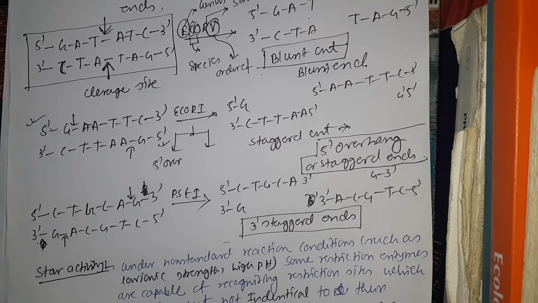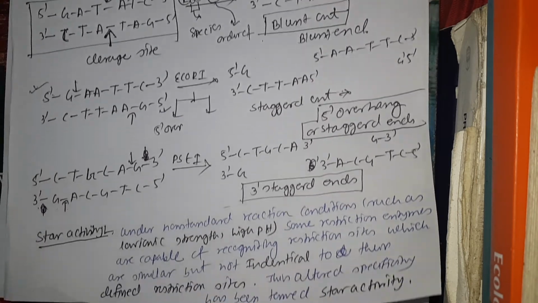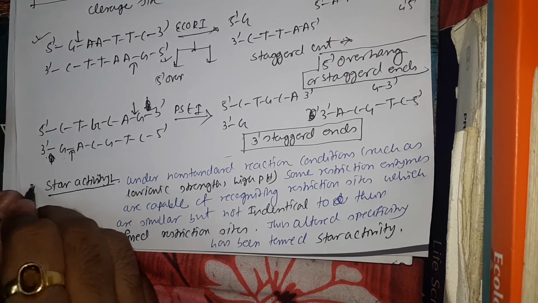So on the basis of the cut made on the restriction site by restriction endonuclease, you have a total of 3 types of restriction fragment. That is what remains, or you can say the components, after treatment by restriction endonuclease on the restriction site. This restriction fragment is of 3 types. One is your blunt end containing restriction fragment, and overhang end containing restriction fragments are of 2 types. One is 5 prime overhang end containing restriction fragment, another one is 3 prime overhang end restriction fragment.